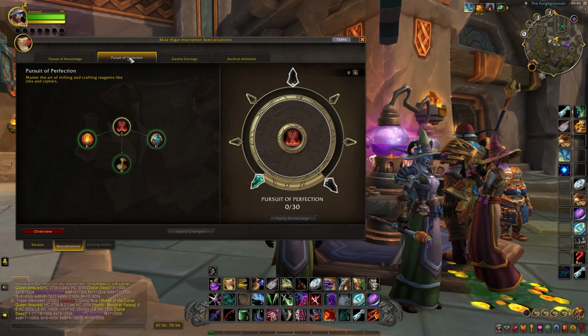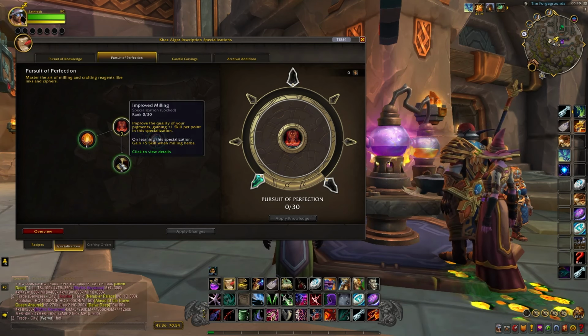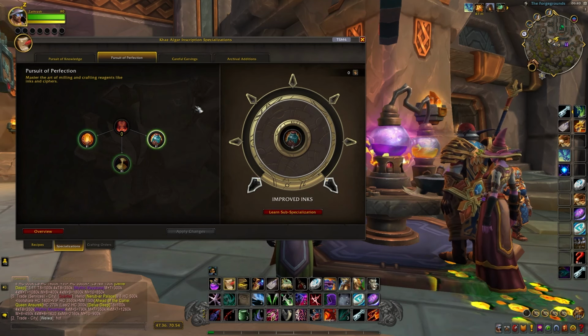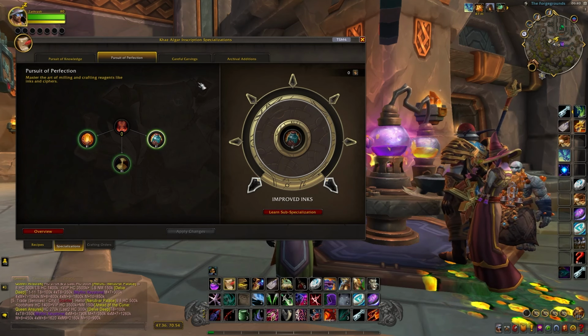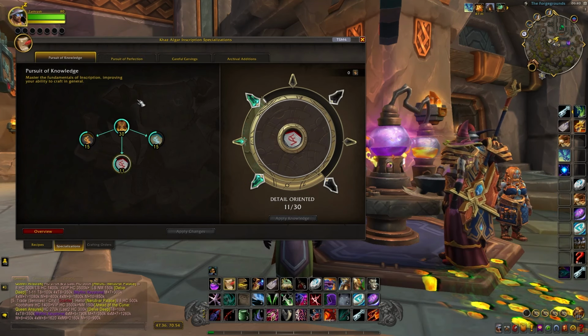When it comes towards pursuit of perfection, I haven't put any points into this as of yet. I'll have to look into this a little bit further, but realistically, I'm not really interested in improving my inks and everything as of yet. It will be something I will want to do because that will reduce the cost of production. However, I've been more focused on pursuit of knowledge, which is the main core build for me with inscription.